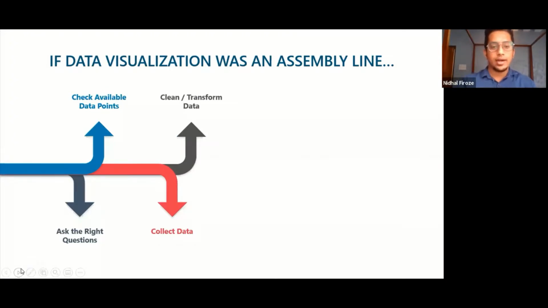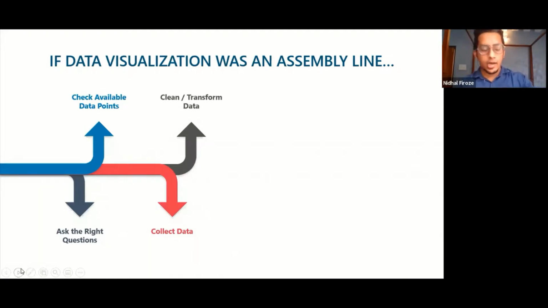Once you collect that data, then what you need to do is clean and transform that data. If you remember last time, Saturday, we did a lot of transformation steps. Like I said, Power BI has a lot of basic transformation steps. It still doesn't have a lot of complex ones. There are other ETL tools out there which can prepare the data before you load it into Power BI. There are other automated tools like SQL Server Integration Services, SSIS, or Talend, and a lot of others.